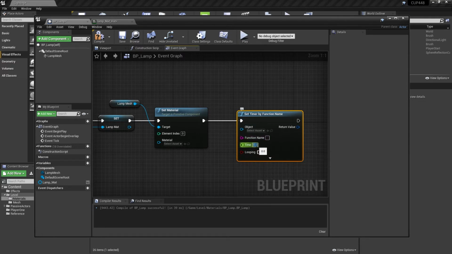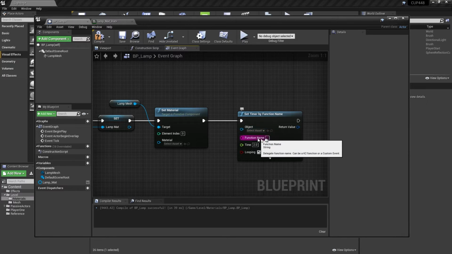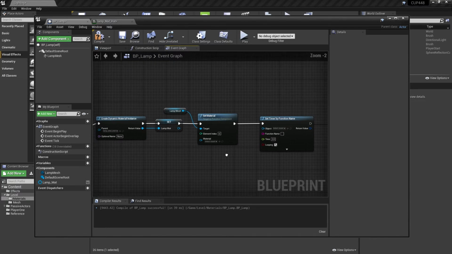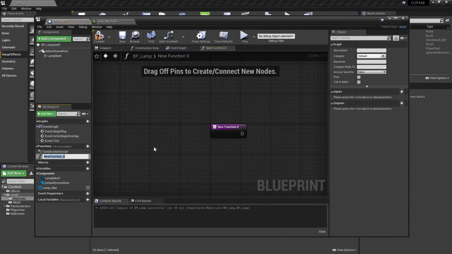I'm going to set this for, say, every 2 seconds, and it's going to loop. So every 2 seconds, it's going to call a particular function. So I need to design and build a function. So I'm going to go over to my function graph, and I'm going to click new function. I'm going to call this flash lamp.